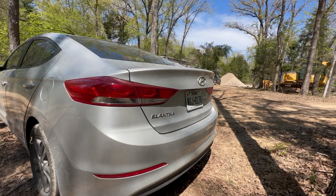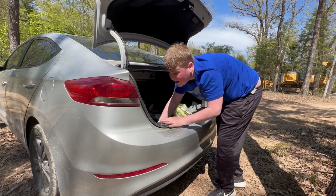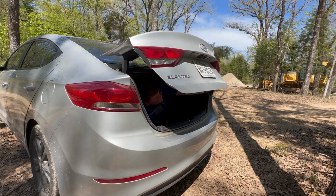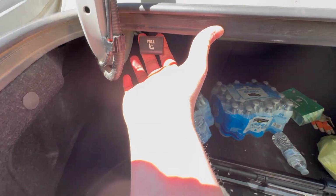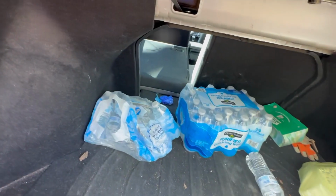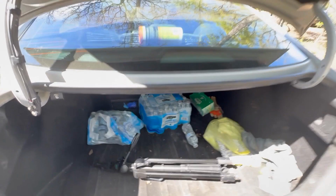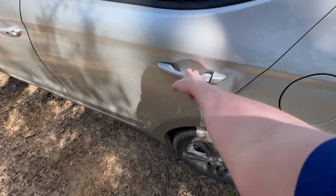So while the car itself isn't the biggest, the trunk is actually fairly spacious. If I move some stuff out of the way, I could easily fit in here with no problems at all. Oh, but getting out might be a struggle. One really nice thing about this car is that the seats release from the trunk. So if you have something long that you want to stick in, you can lower the seats from the trunk without having to go inside and lower the seats. This is very useful because I have a very big instrument, and whenever I take it home from school, we only have about 20 seconds to get in the car and go, and this makes it so much easier to put it in the back.